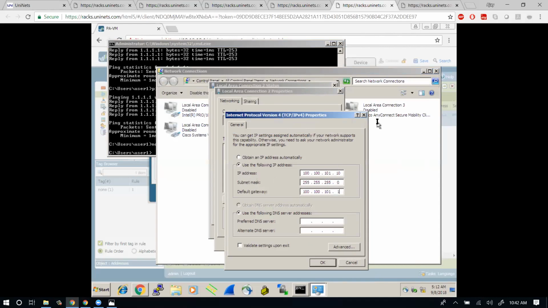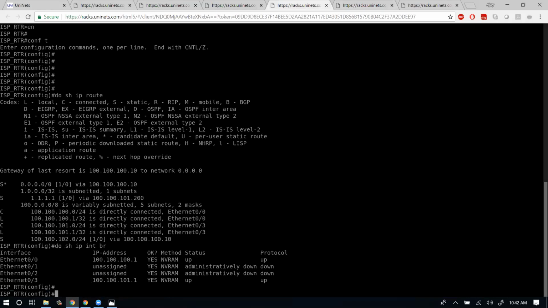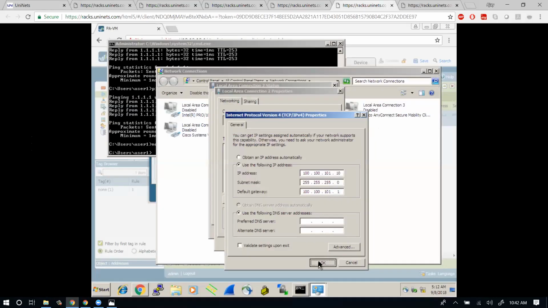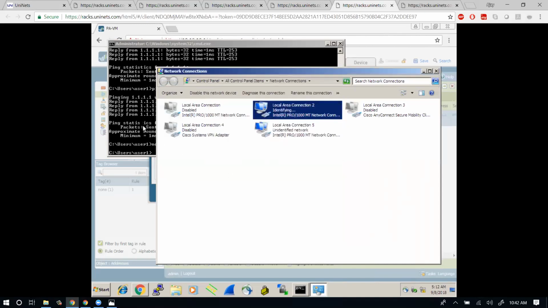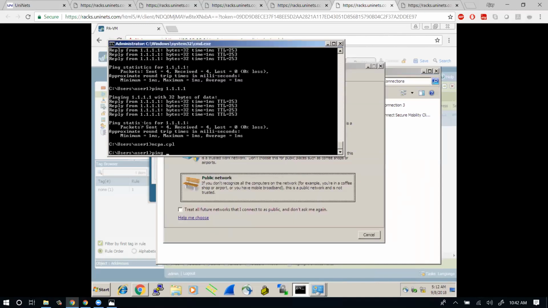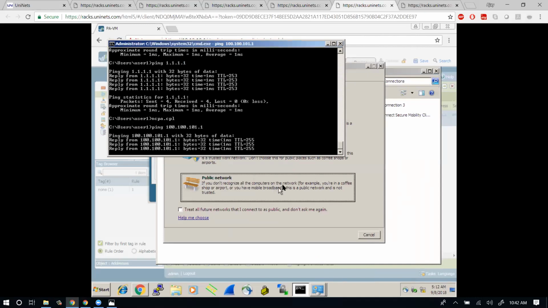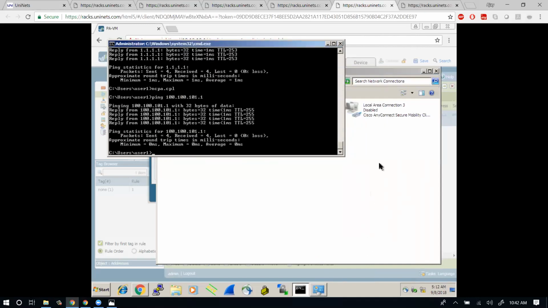Let's verify. 101.1. Wonderful. Close. Let me try to ping 100.100.101.1. This is my router. Perfect. So now I'm connected. My topology is now a bit changed.